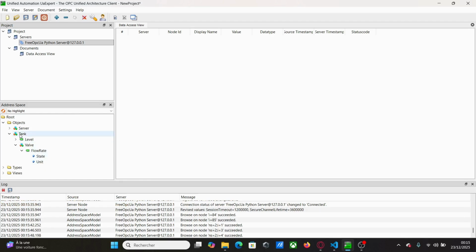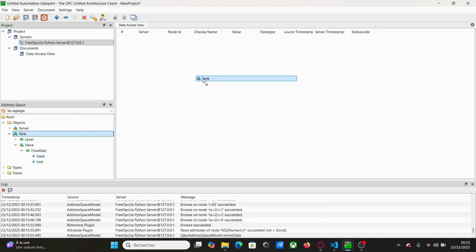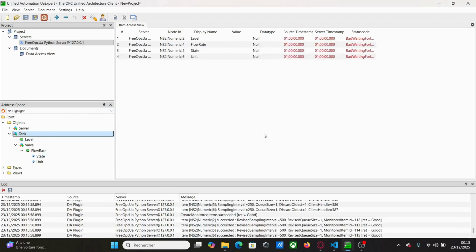Okay, so if I take this and put it here, you can see that I set my flow rate at 1.5, my state that is true, and my unit that is liter per second.